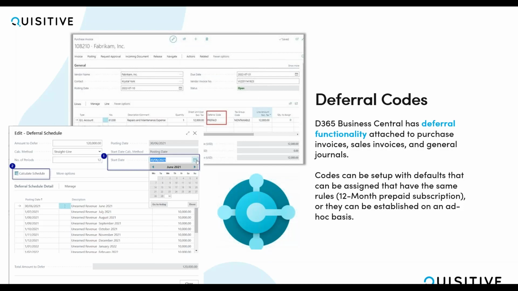It could be ad hoc in that you're registering for an event and you have to pay for the hotel in advance. You can then schedule that to be recognized as an expense in the month of the event and do an ad hoc placement on that. So lots of flexibility around that, and that works for general journals, purchase invoices, sales invoices for revenue. So again, lots of flexibility there.